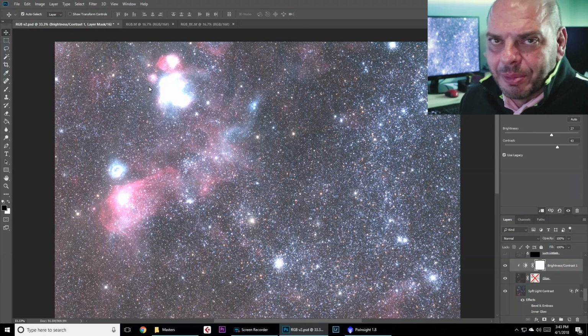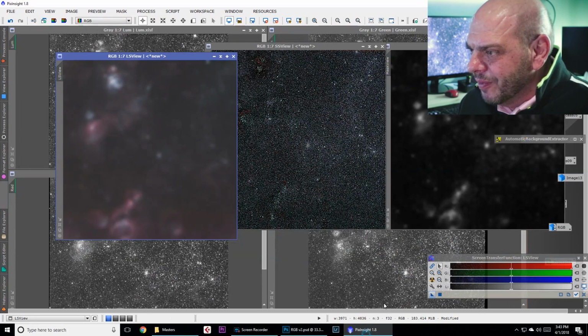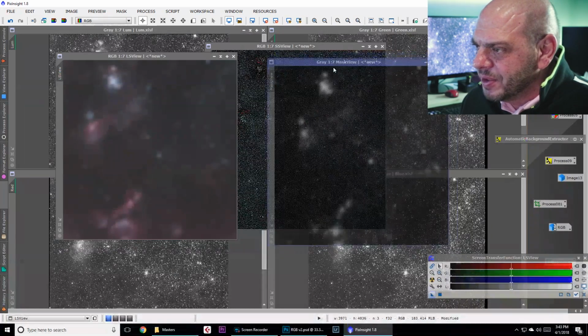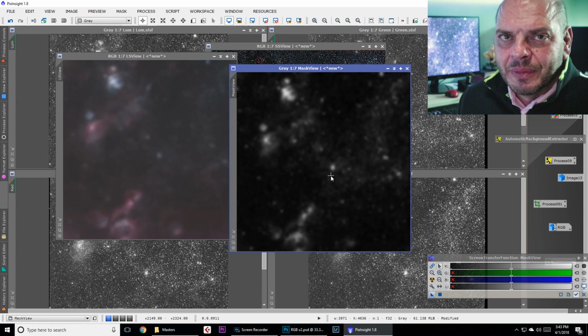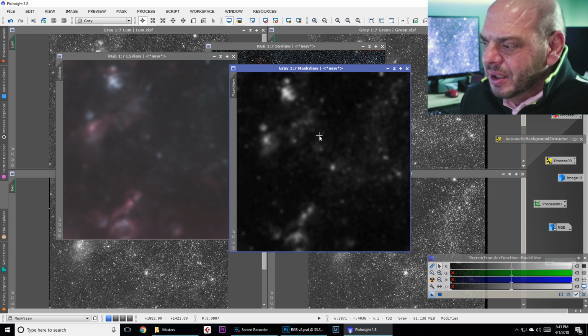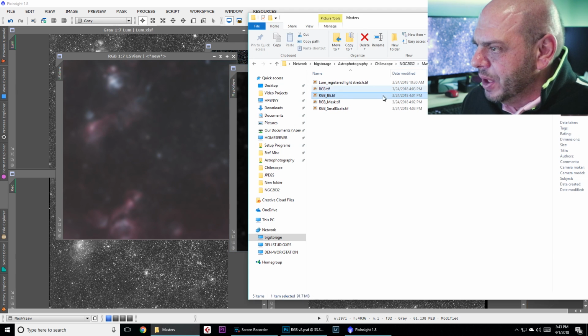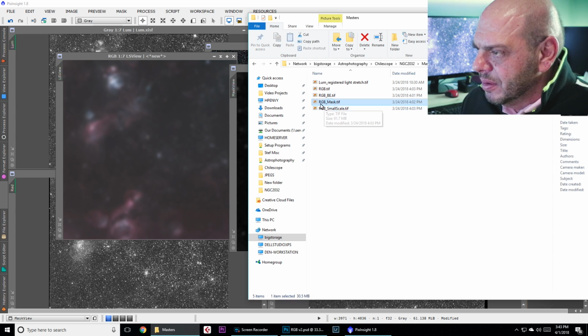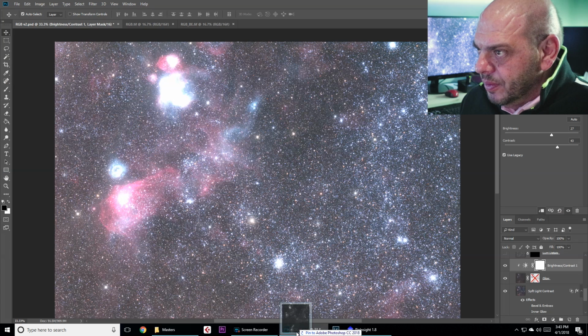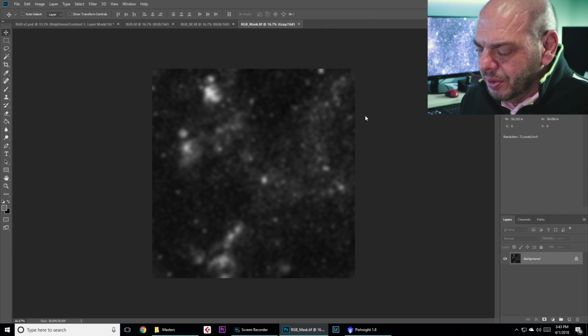However, this is a big problem, having this all blown out. But remember, back in PixInsight, that cool little adjustment thing created this mask for me. I can use this mask to protect areas of the image that I don't want enhanced in that way. So again, my master's image, I open up the mask in Photoshop. And this is what it looks like.